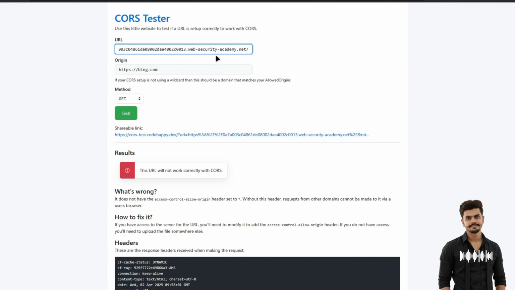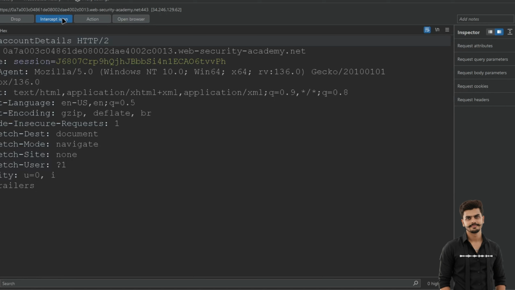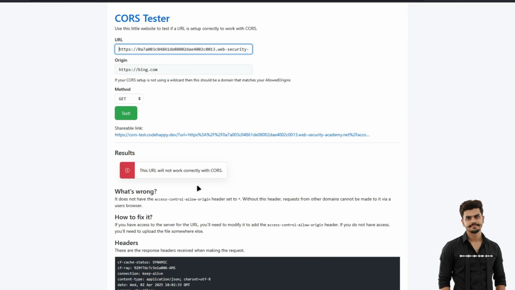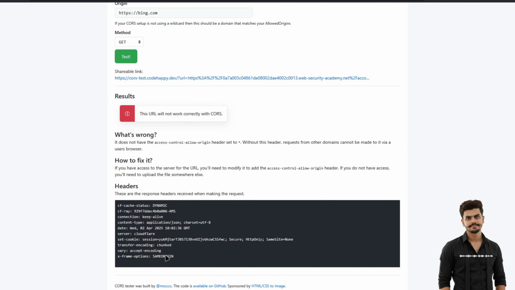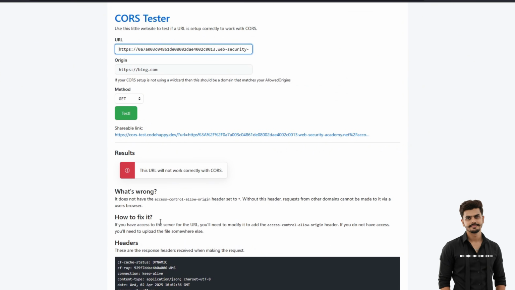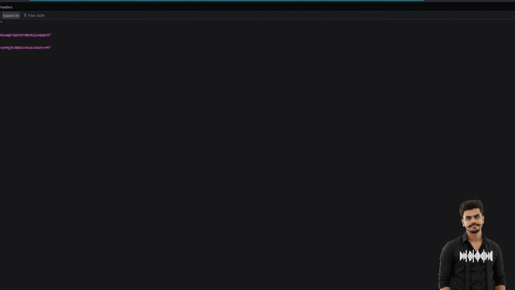First of all, let me try to automate it. Any changes? Here it is not able to detect. No worries. We will do it manually.